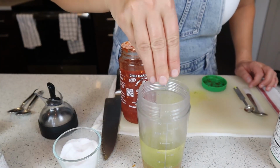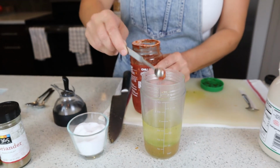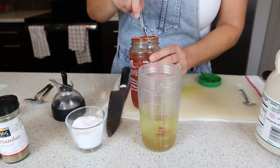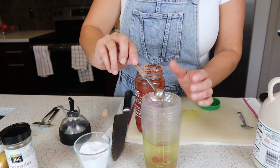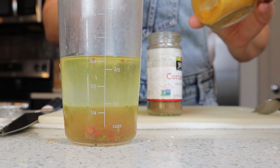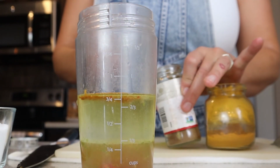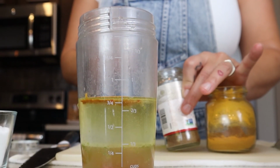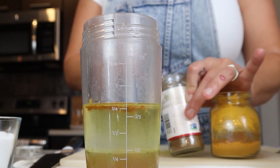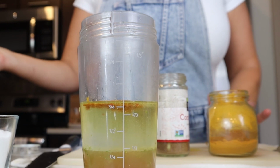So I'm gonna do a pinch of salt, which is about a 1/2 teaspoon. I kind of want it to zing me, so I'm gonna go ahead and add a 1/2 teaspoon of the chili paste. I think I'm gonna do about a 1/4 teaspoon of the turmeric, and then I'll do maybe like an 1/8 teaspoon of the coriander. And then I think we're ready to shake.